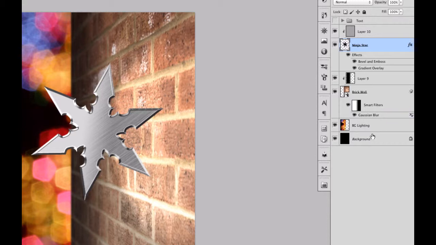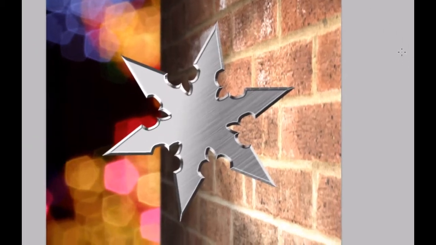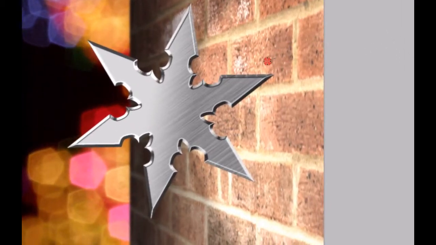Okay, so now we're going to need to make this star look like it's inside the wall a little bit. And so let's switch to the lasso tool. We're going to make a rough selection around the two tips nearest to the wall.